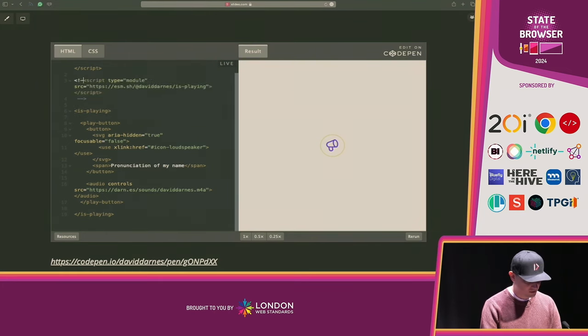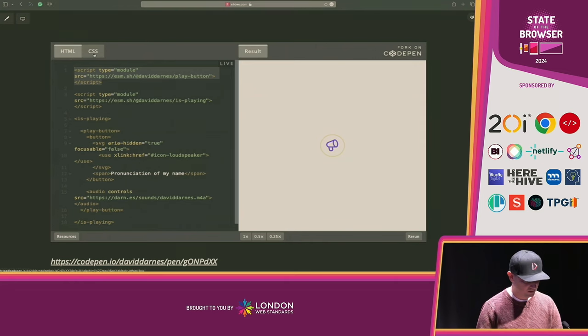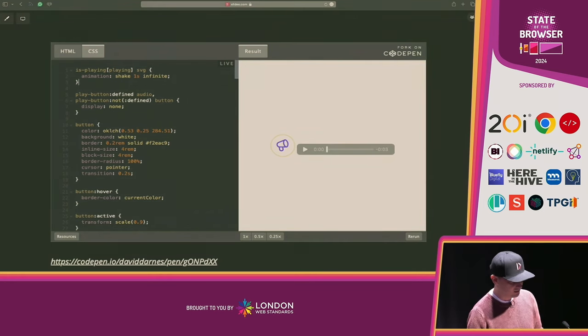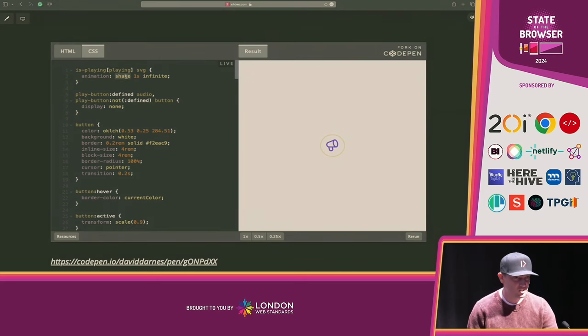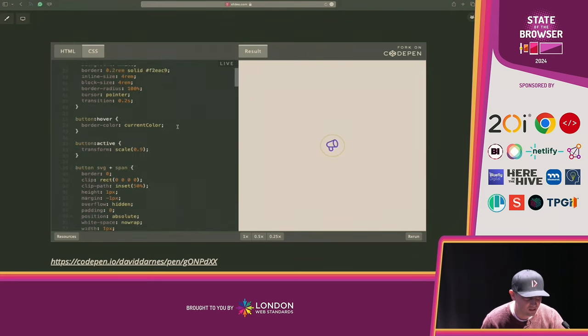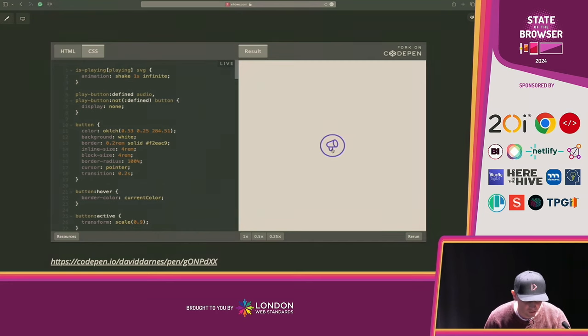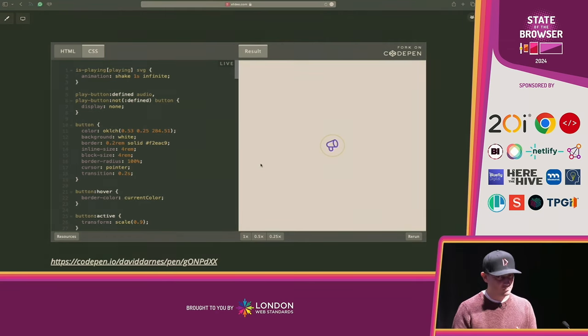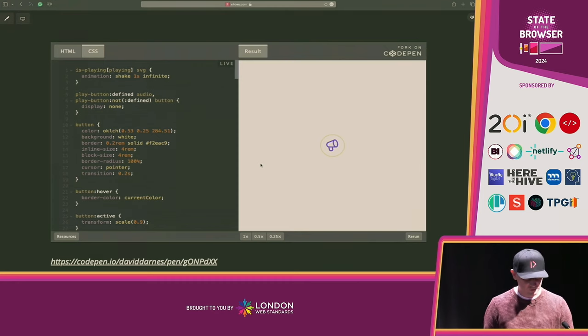So I'm going to uncomment this. There we go. Oh yes, and that's the play button selector. And then we've got is-playing in brackets, using the attribute selector to select the SVG. And then I've got a shake animation, which is horrendously long down here to create true variety. And then when you click the button, a cute little shaky thing. You could also use it to disable interactivity. Maybe you don't want people to be able to pause it midway through and stuff like that, but it's your preference. So yeah, now we're building what I want.